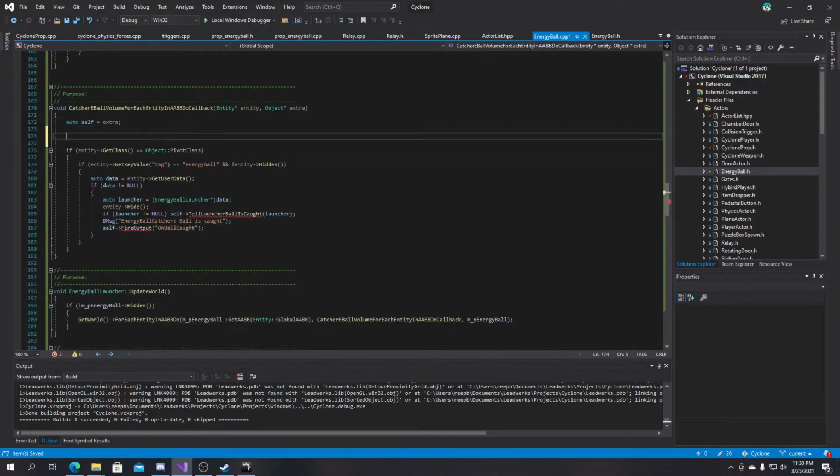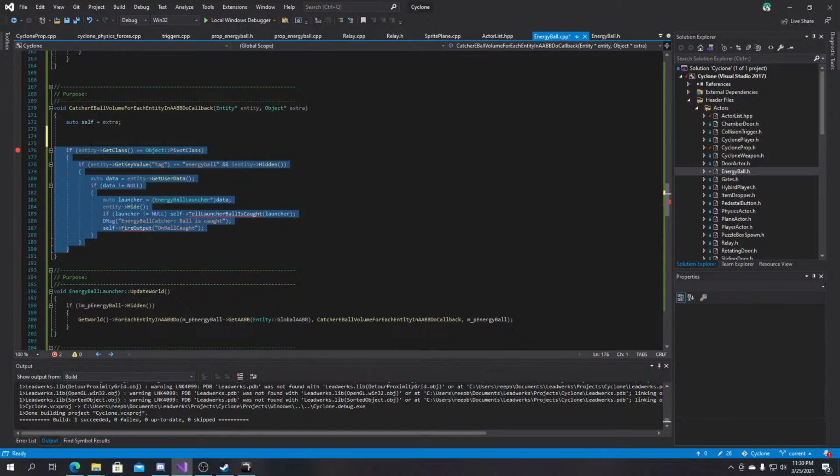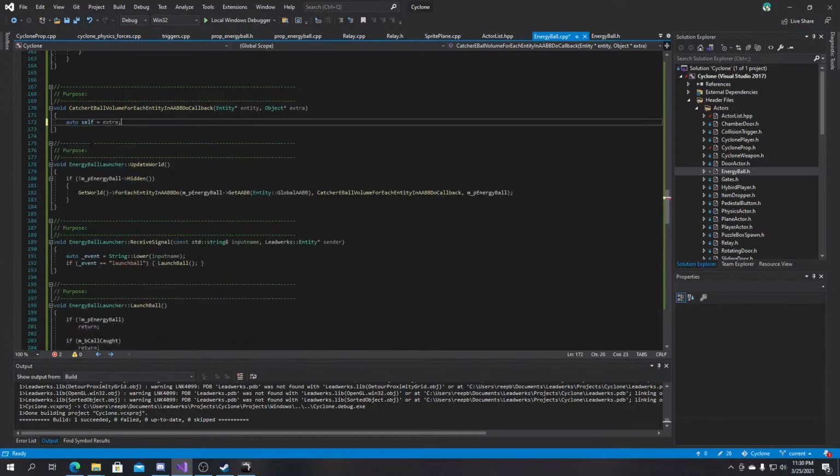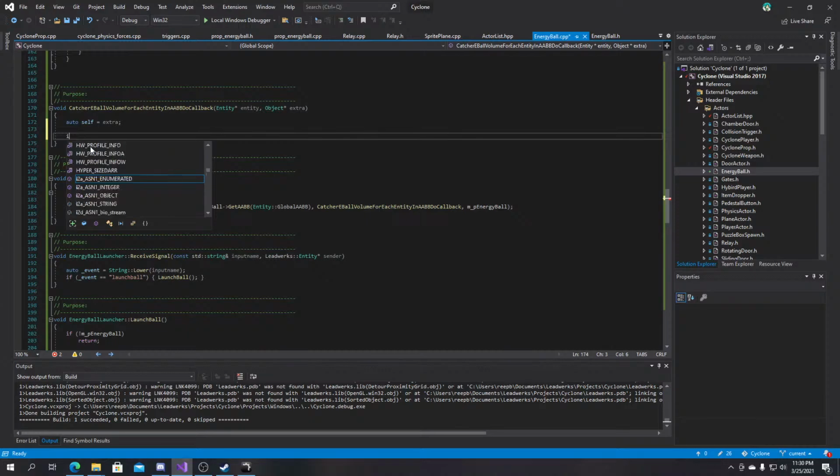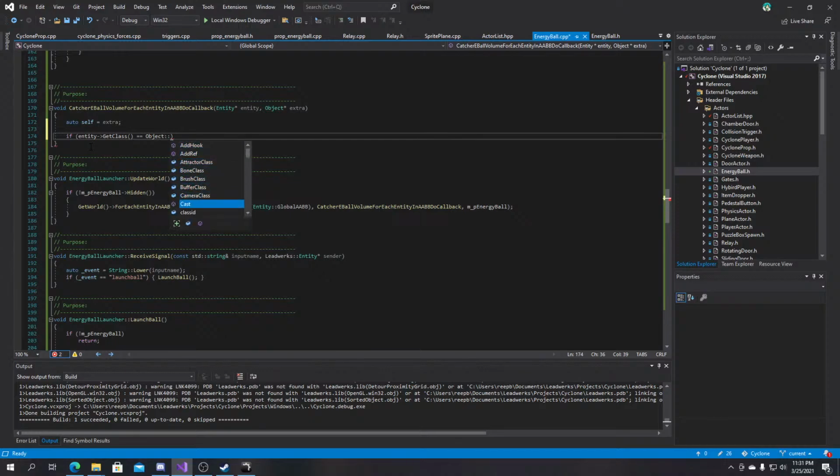Now the player is a model, so we're going to go if entity get class equals object, and it's a model class.